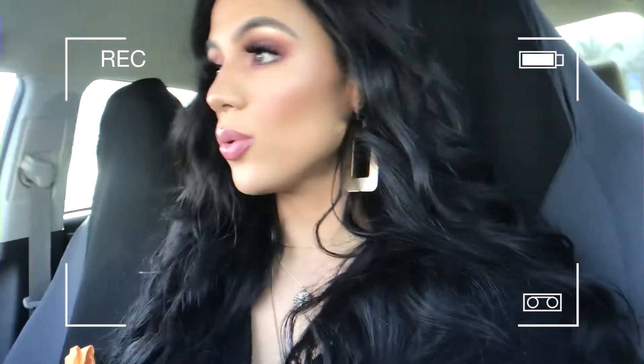Hey guys, I'm about to go into work and so far this foundation is still looking really good — I even took some makeup selfies because I was feeling the whole vibe today. It's only been about an hour and 30 minutes since my full makeup and powders were applied. I'll check back in around three hours on my lunch break. Let me check if it's oxidized — I think maybe a little, or it could just be my bronzer since I used a lot, but definitely nothing crazy. So far so good!